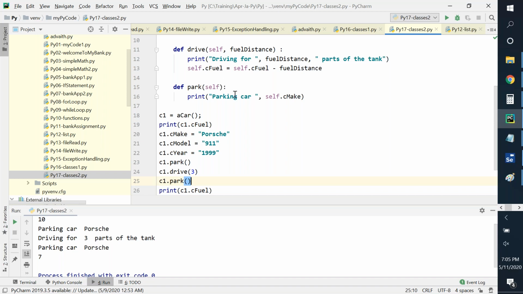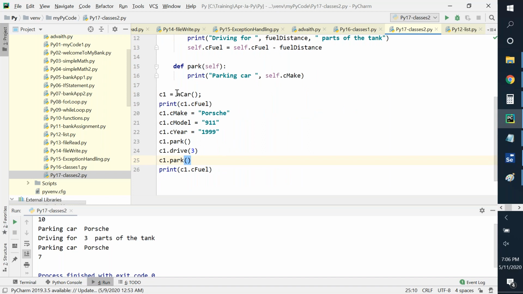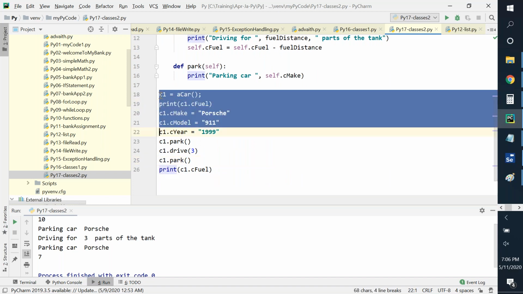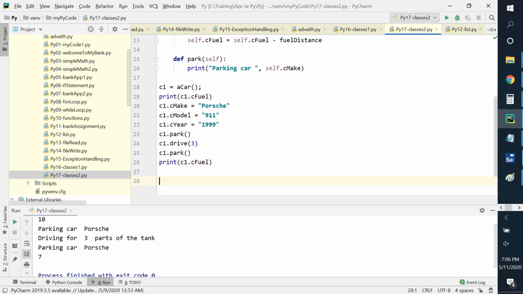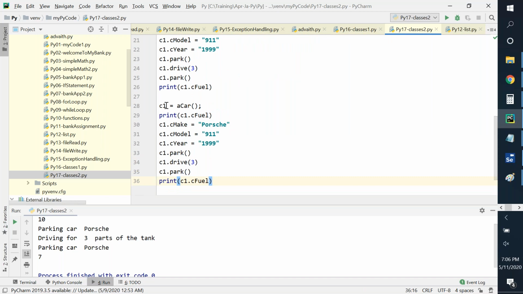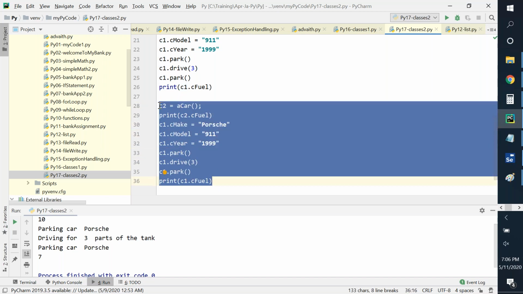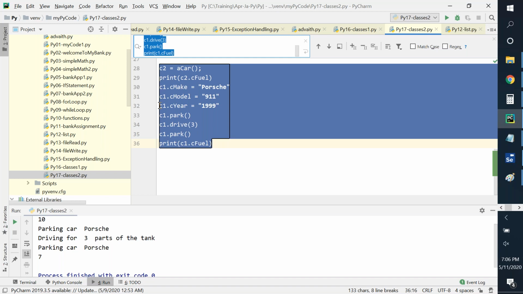Now using that same format, I can create an exact replica of it. Maybe some things are different. Of course, I'll say this is C2 now. I think I should be able to do a Ctrl+F here.